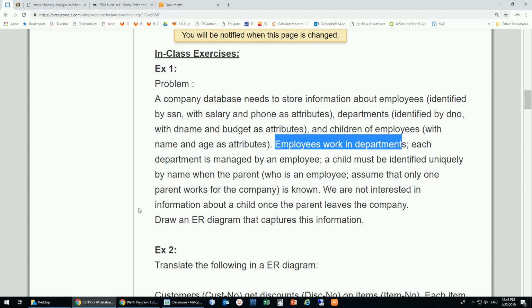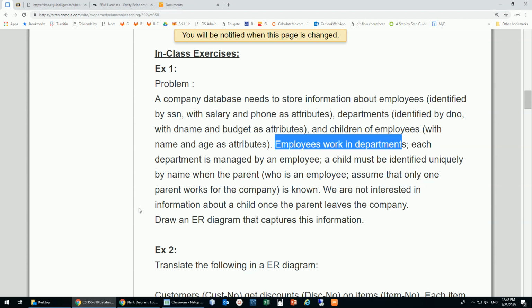That's so general, so vague. If we have a situation in a company where one employee can work in many departments, and I say employees work in departments, that is true. If we have a company where employees only work in one department, but each one works in a different department, and we say employees work in departments, that's still true. So we don't know which one is which.